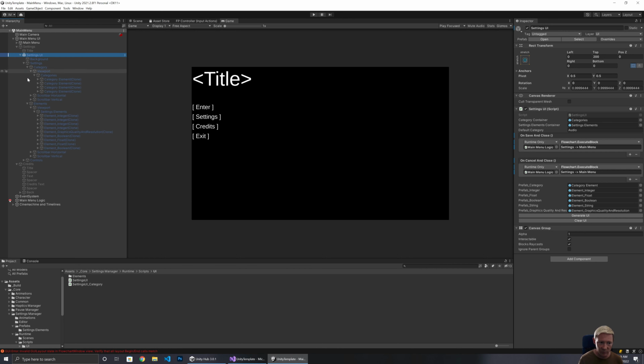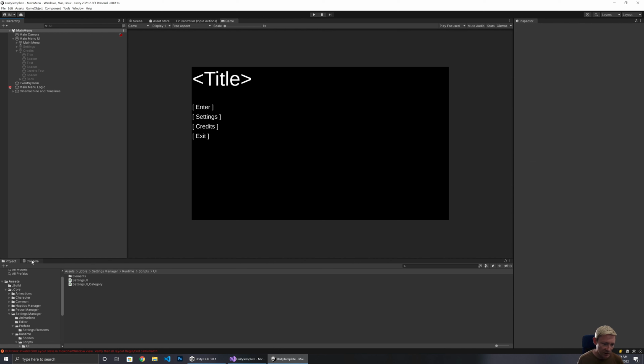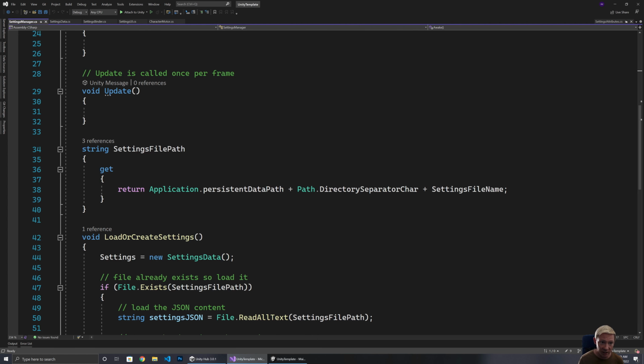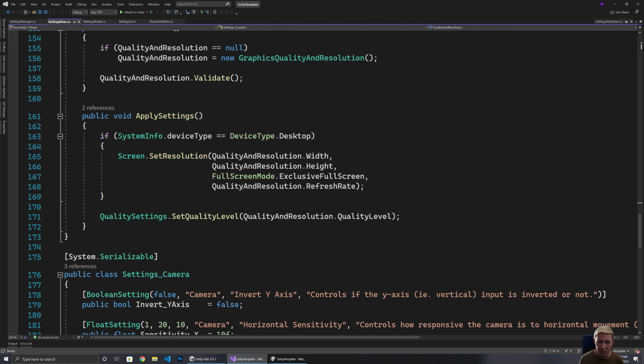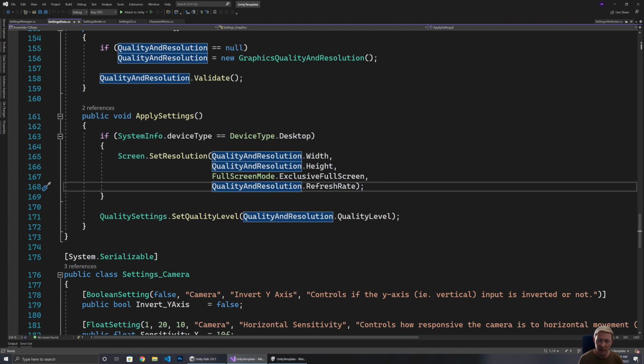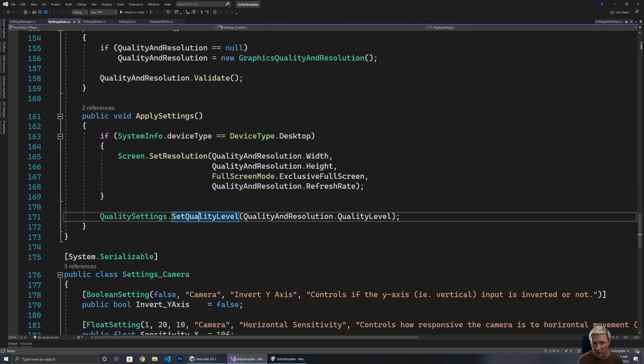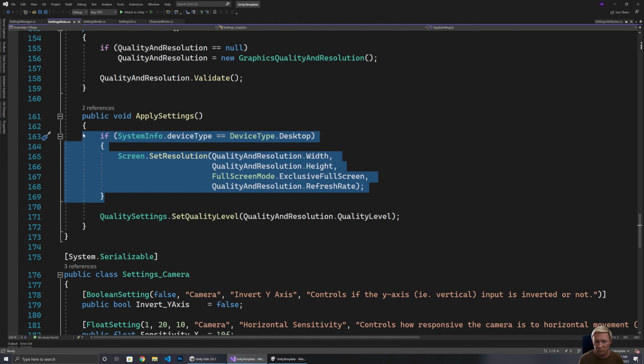So the setting system, that saves a lot of time. That's something that I found really, really helps out. It does have a couple of things that it will check for if it's on mobile. So there are a couple of little things that it will do differently. The resolution side of things isn't only going to be present on desktop, because that generally is not applicable on mobile. Quality level will be there regardless, but the actual resolution side of things isn't really applicable on a mobile device, so you won't see that there. So that's our settings side of things.